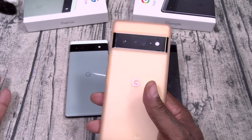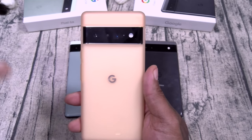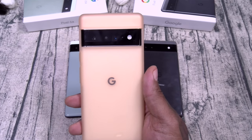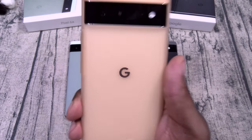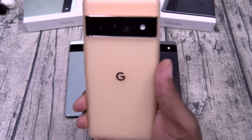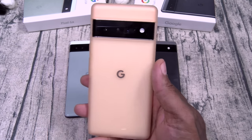Okay, we put some stuff on it with the same speech to text and the same, you know, the enhancements that you get from having a Tensor chipset. The 7 could be amazing. Google, if you need help, I'm available. All right, call me on the phone. We can have a chat. I'll show you how to make the 7 a top seller.